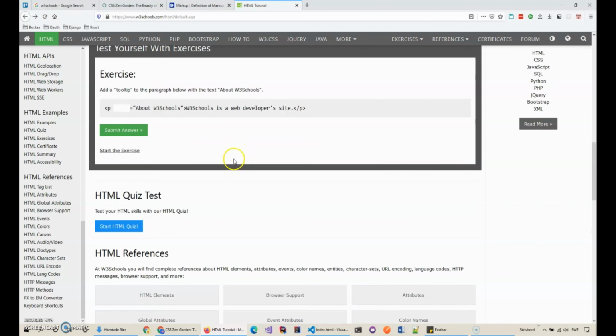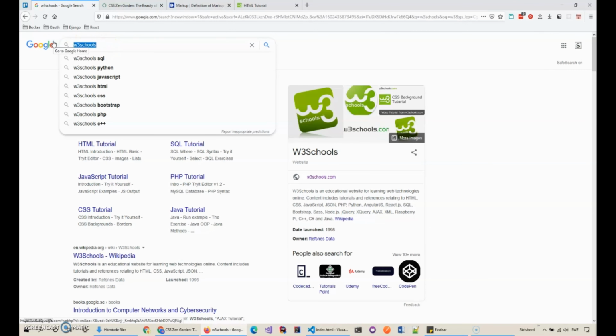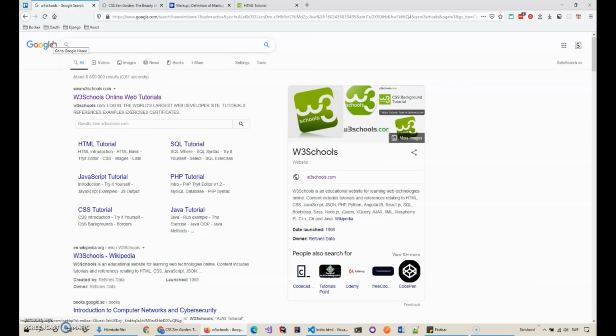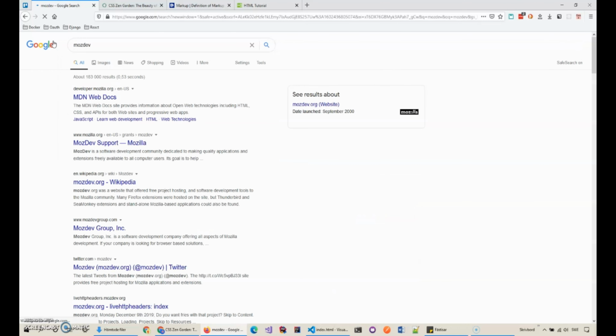And this is sort of for beginners. Then you have MDN, which is Mozilla, the Firefox company.